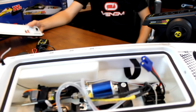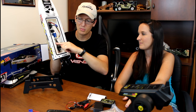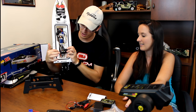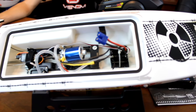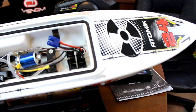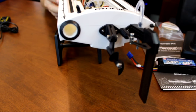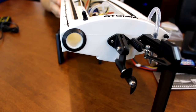I love this design. I'm just checking it all out because here is the bladder, I'm calling it. It's a sealed off section of the boat. You just kind of have a little notch there, and that's what will fill up with water to help it flip over. And I believe if you give it juice, the torque will help it kick over faster. Or let's say your battery's almost dead, you can just let it sit out there, fill up with water, flip right over, and go. Yes. So I've seen. Now we'll have to just take this out and have a lot of fun with it.